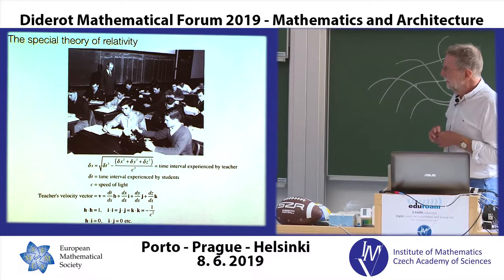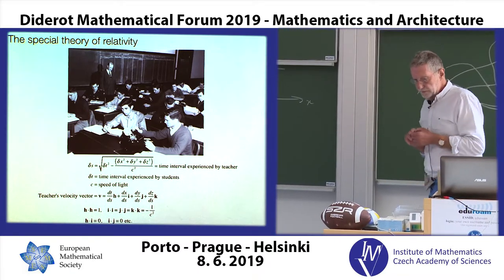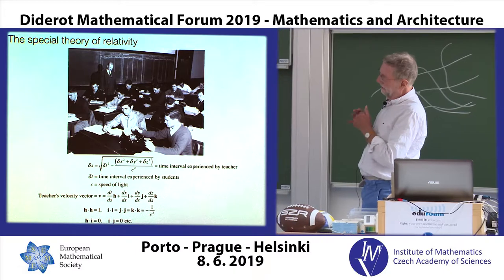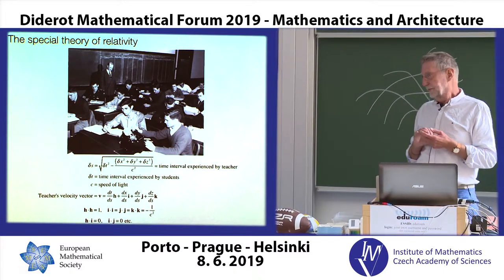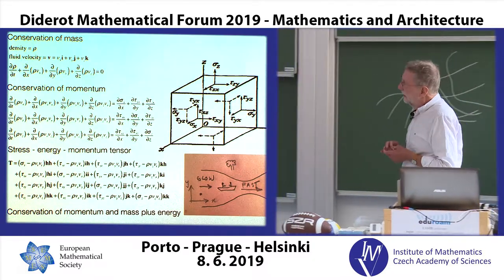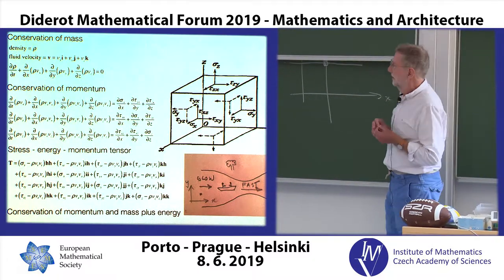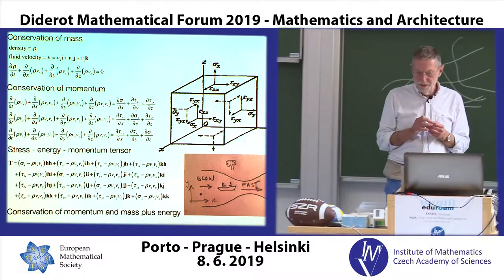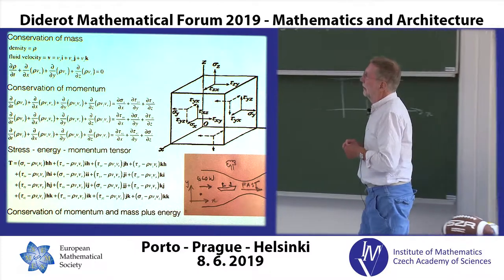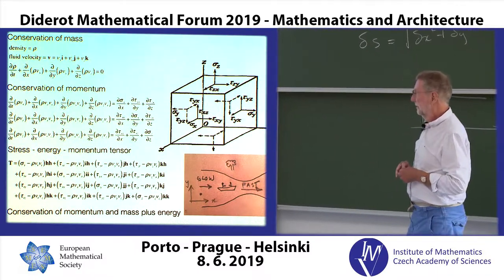The general theory explains gravity. What Einstein was able to do was to take the special theory — which is essentially using Cartesian coordinates — with the geometry of curved surfaces, to produce the general theory. These are actually the equations of conservation of mass and conservation of momentum, which apply in fluid mechanics and in fact in solid mechanics as well — basically everything to do with mechanical and civil engineering.